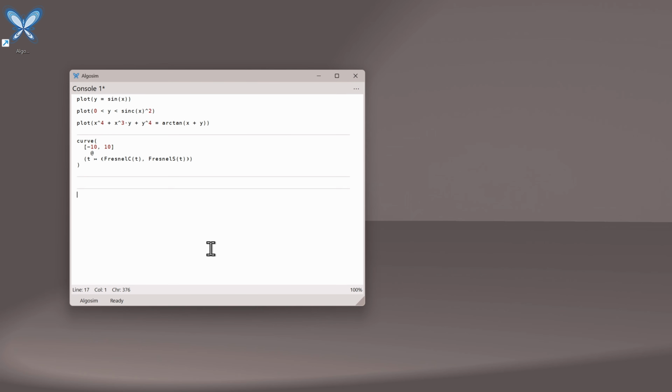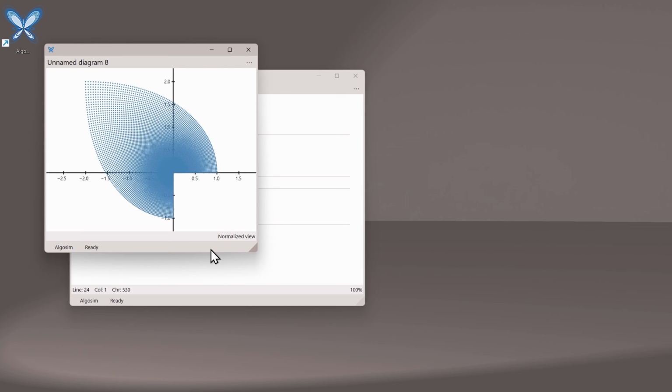For example, we can take a square in the plane and consider this like a region in the complex plane and apply a complex function to this region. So the real and imaginary parts are mapped to, for example, (x plus y times I) to the third power, and then convert it back to a real vector. This should give us a nice leaf-shaped set because of the properties of multiplication in the complex plane.